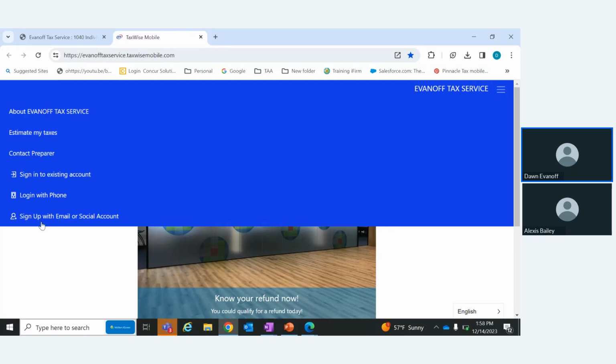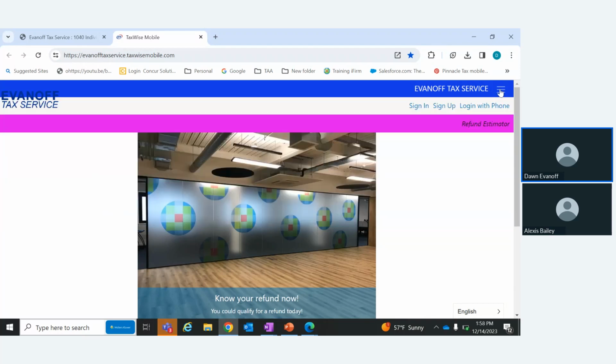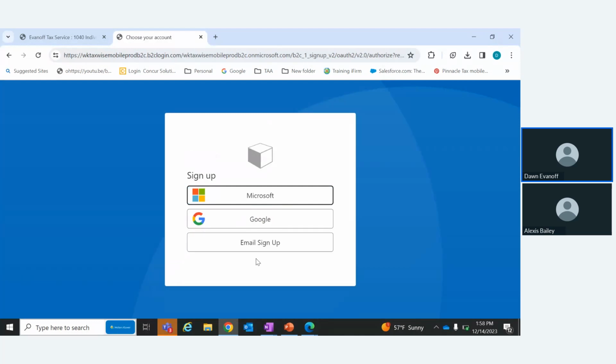They can sign up with email or social media account. I, of course, have to use my email because I've used my social media account so many times. And you think about it, it's one account for a taxpayer. So if I've already used mine and submitted a return, I can't log in as something else. So for me demoing, I always have to pick different things. So mine are all used up. But for a new taxpayer, if they click sign up here or create an account down below, they can come in and do whatever they want.